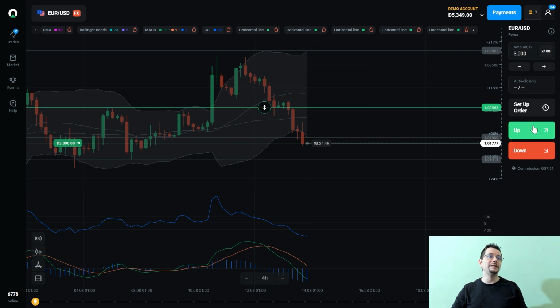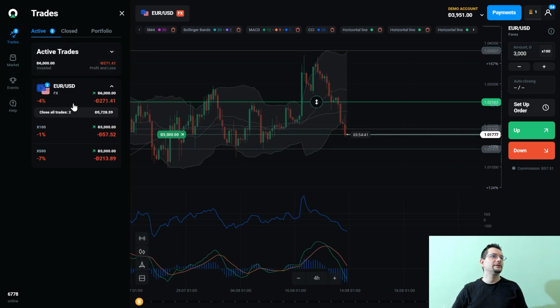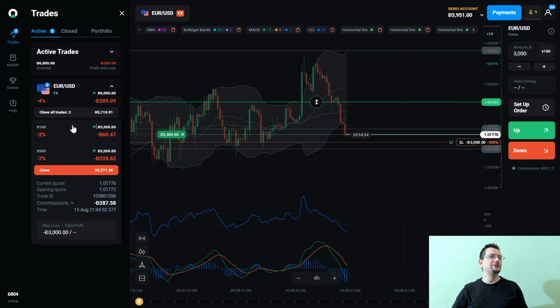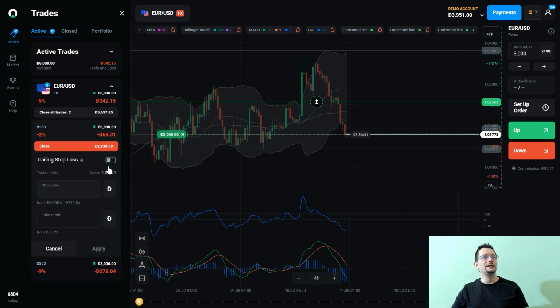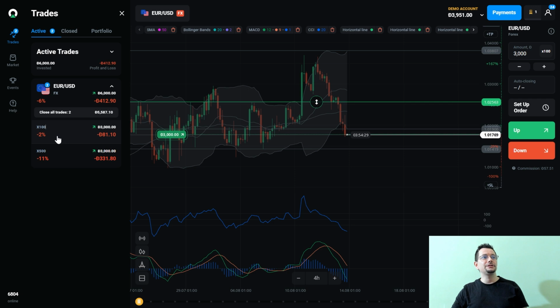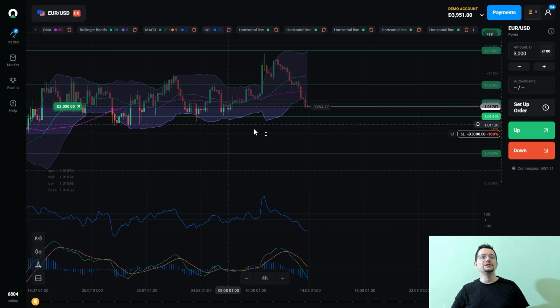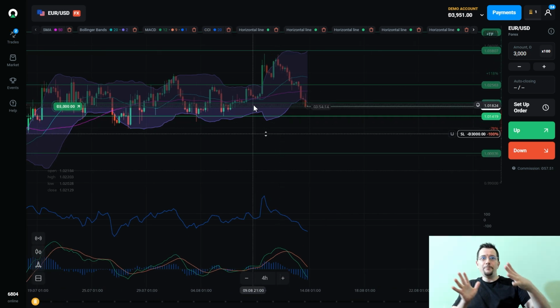multiplier. If I open up the same trade for $3,000, here we have our stop loss set up. Here we don't have our stop loss set up. So here we're choosing this trade, and we're looking to set up a stop loss. And look at how much farther away it is with the 100 times multiplier. So this is another little life hack I want to leave you with: to give yourself that bigger room of safety, use a smaller multiplier.